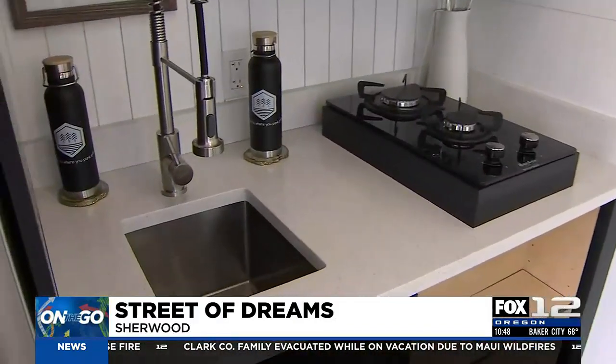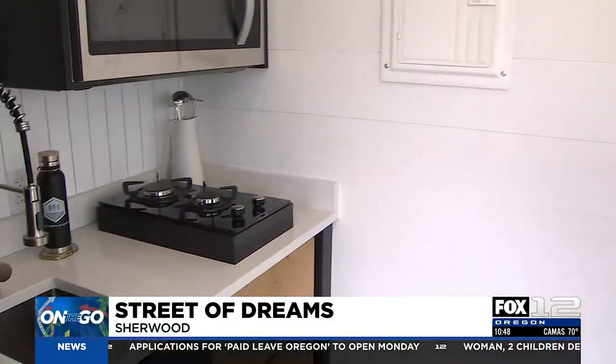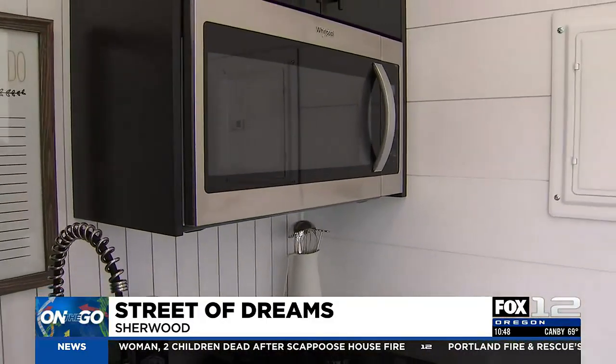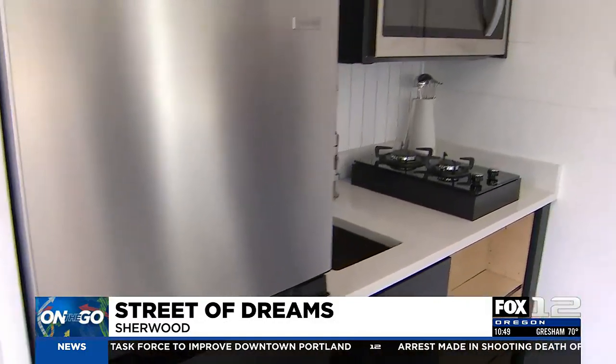Now if we want to take a look at the kitchen — this is great, tell me a little bit about that. We wanted to serve functionality and purpose. People staying one or two nights don't need a lot of amenities, just the basics. So we went with a convection microwave, a gas two-burner cooktop, on-demand LP gas hot water heaters for constant hot water. For the refrigerator-freezer, I always say the under-counter ones aren't ideal, so I really focus on utilizing as much space as we can within the room.